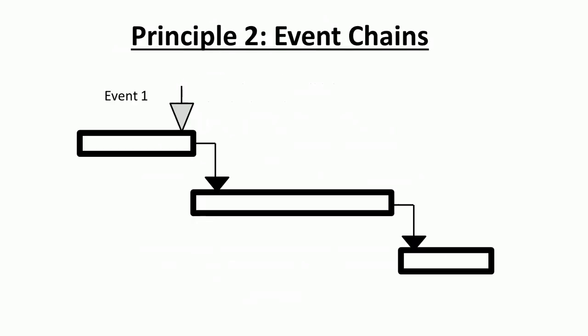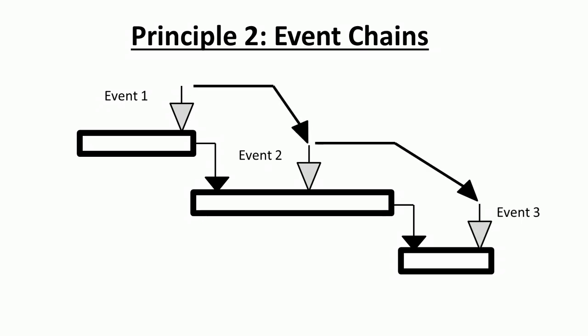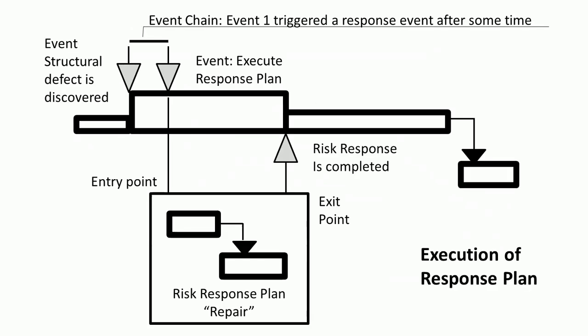The second principle of event chain methodology deals with event chains. Events can cause other events that create event chains. This knock-on effect has various dynamic relationships between them. One event can trigger one or multiple events. Events can be correlated with each other without one triggering another one. In this case, if one risk has occurred, another one will occur, and vice versa.